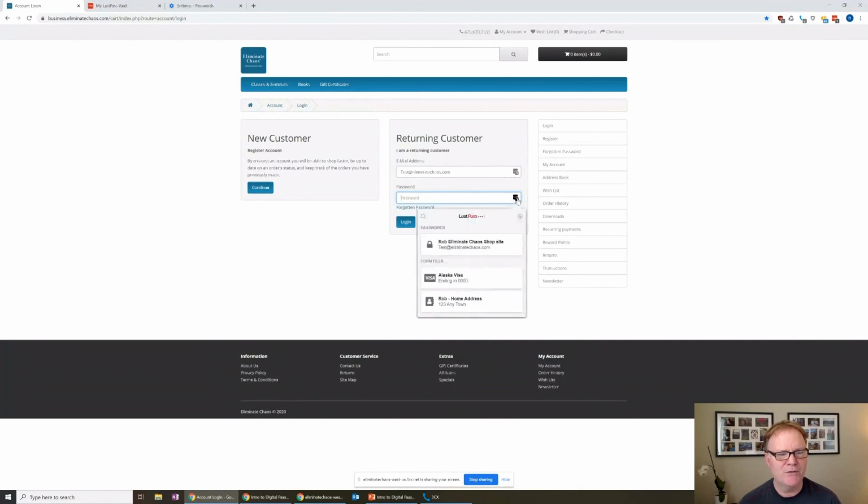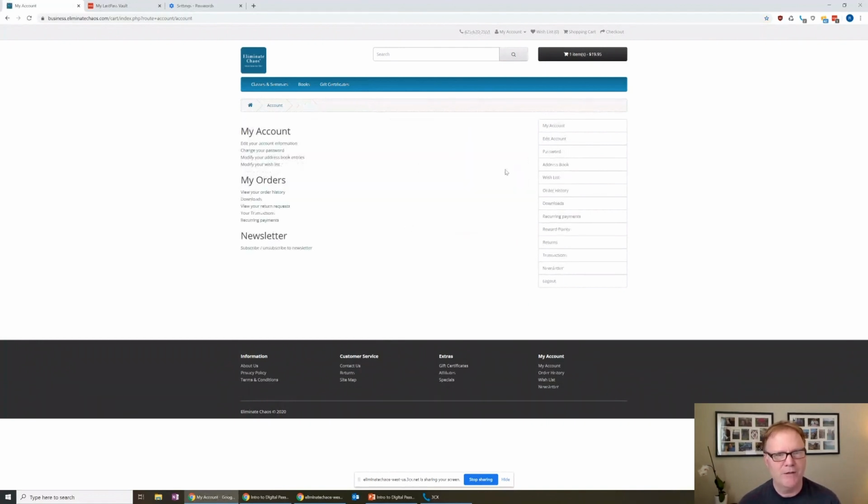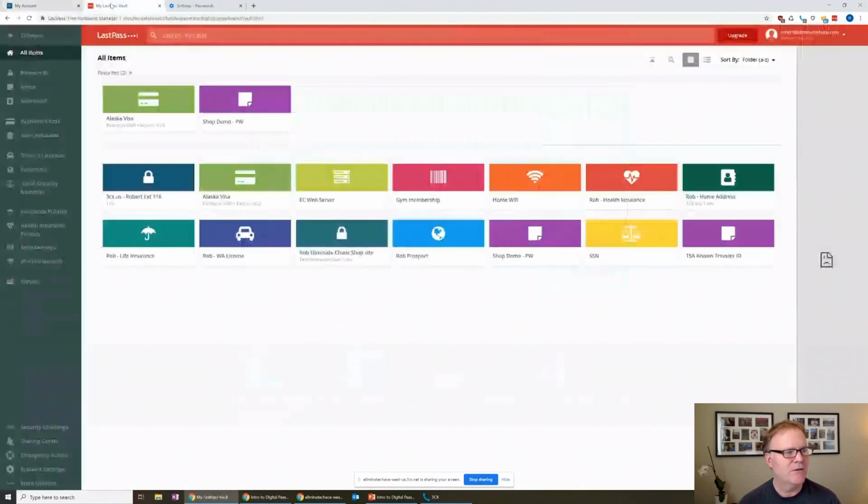What you can still do is click on the plugin, go to this little drop down and say copy password, and then you can just manually fill that in and go ahead and log in from there. So that pretty much is how that all goes together.